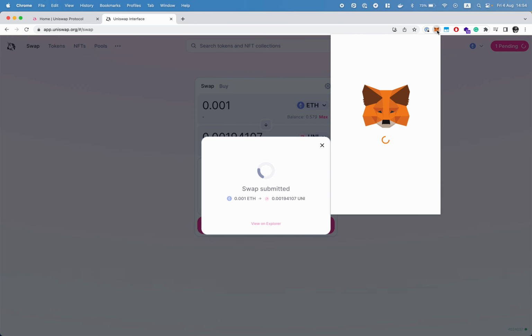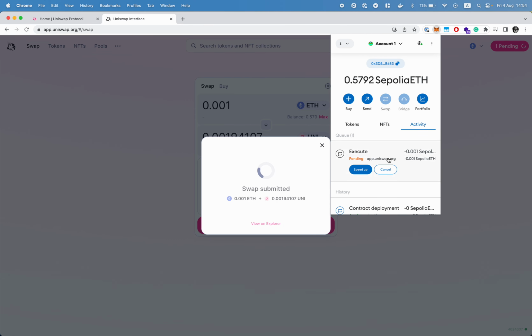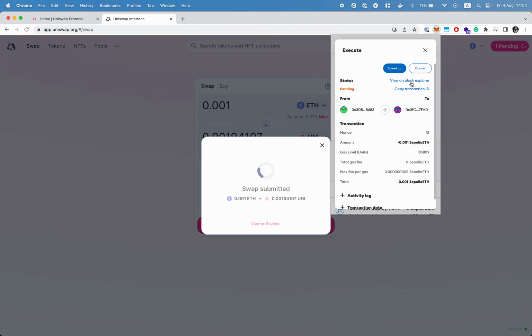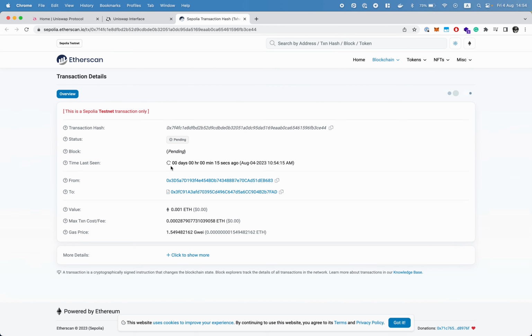I can actually check my MetaMask in the meantime. We can click on View Block Explorer, and we can see what's going on in the transaction. You can see it's still pending. Let's refresh it. It takes some time.